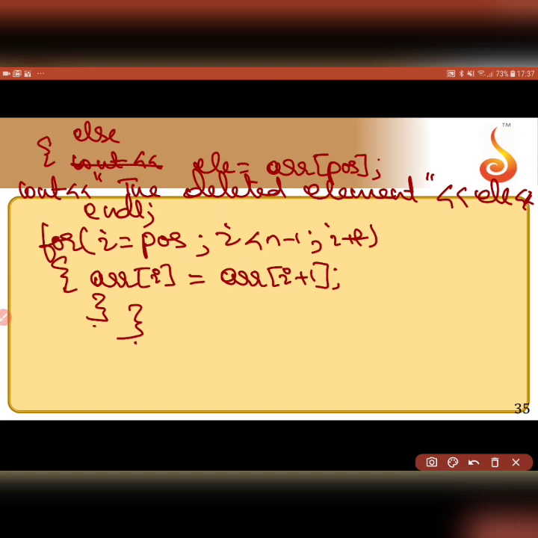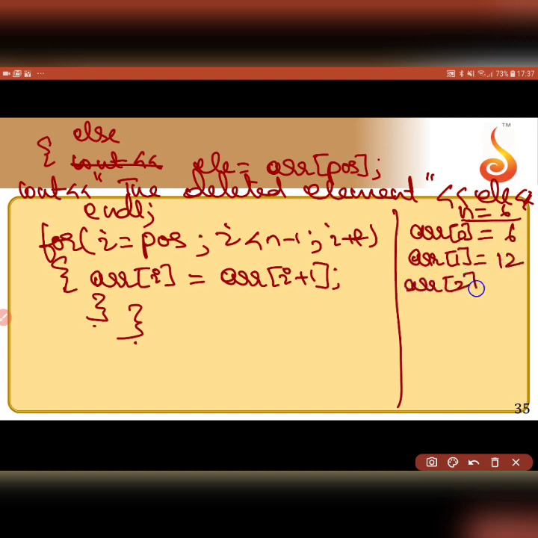Okay. Let me write the trace of this code. For example, I have ARR of 0 is equal to 6. N is 6. 6 elements are there. So 0 to 5 will be my elements. ARR of 1 is equal to 12. ARR of 2 is equal to 5.